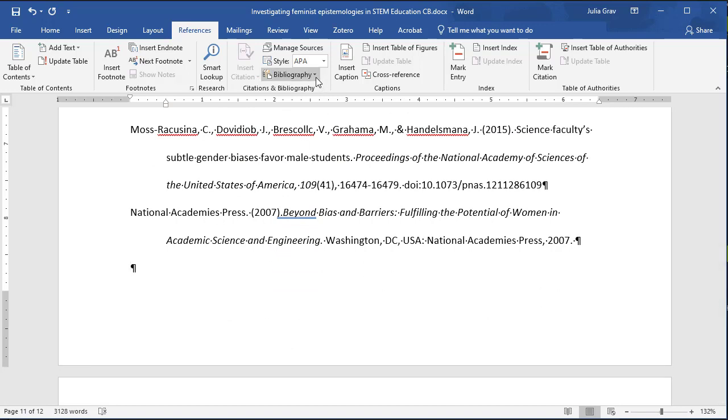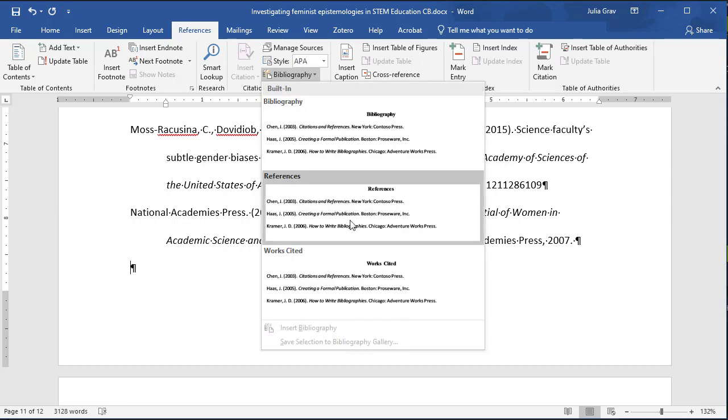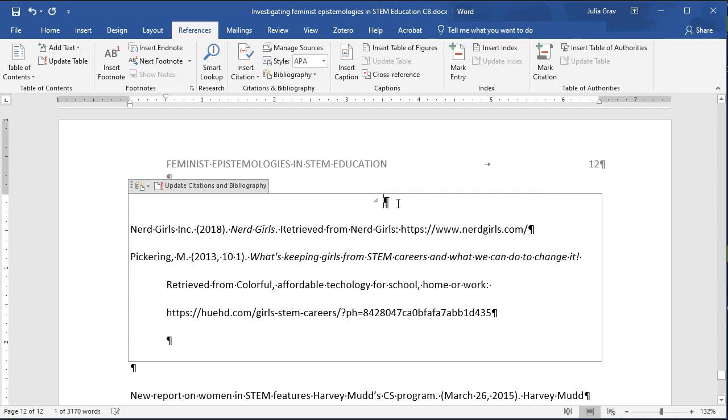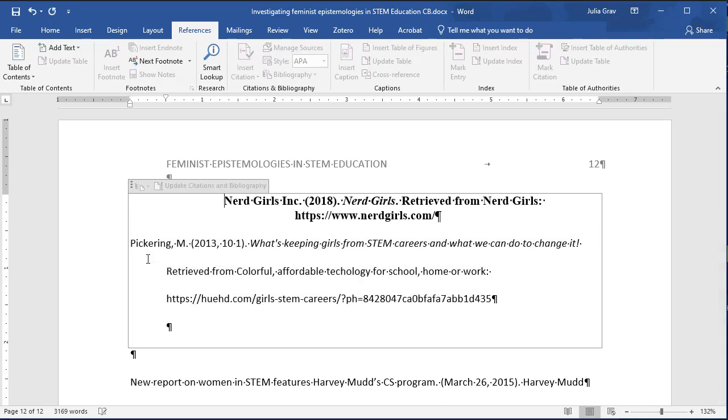To do that, I'm going to click on the bibliography and I'm going to click on references. Now it's going to add that title again, References. I'm going to delete it because I've already got it. And also it's going to add some extra line spacing, which I don't need.